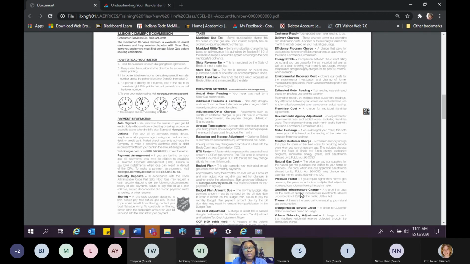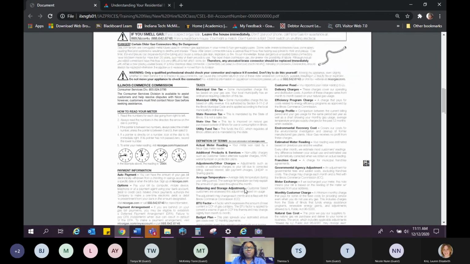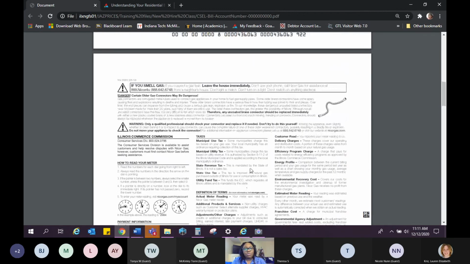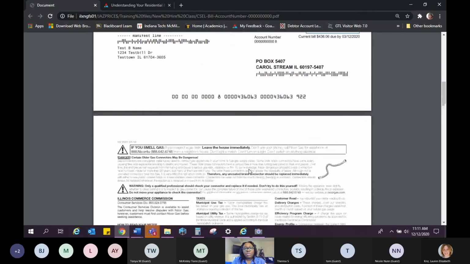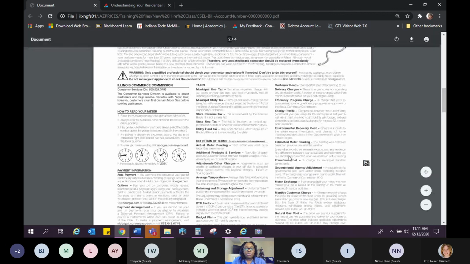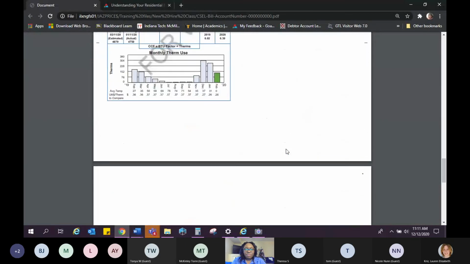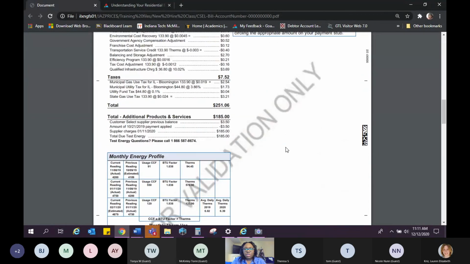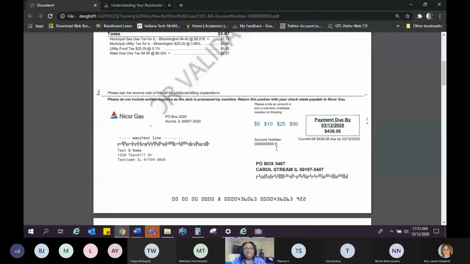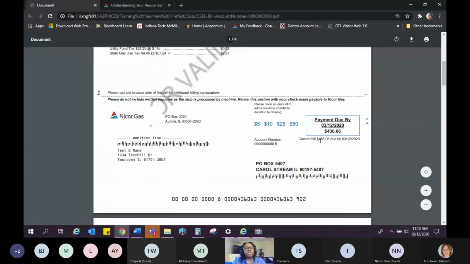Let's say you are a paperless customer and you view your bills online. That's completely fine. You're already online. You can go online to view it. Or if you'd like to view the PDF of your bill, it would still show you the back of the bill. This is a PDF form that I'm looking at. It still gives me the back of the bill here. You may have to zoom in a little bit, but it does give you all that information. And then, of course, for this customer, the payment stub, it does show how much is due and then your due date.